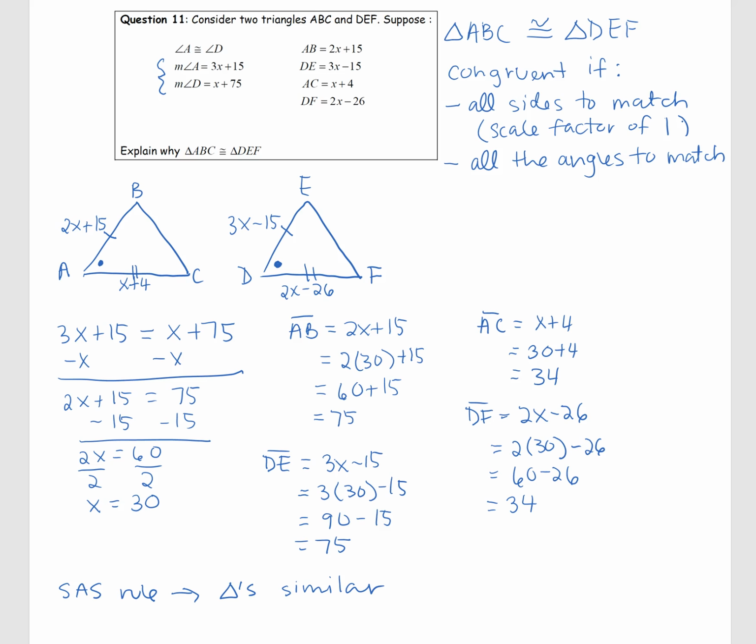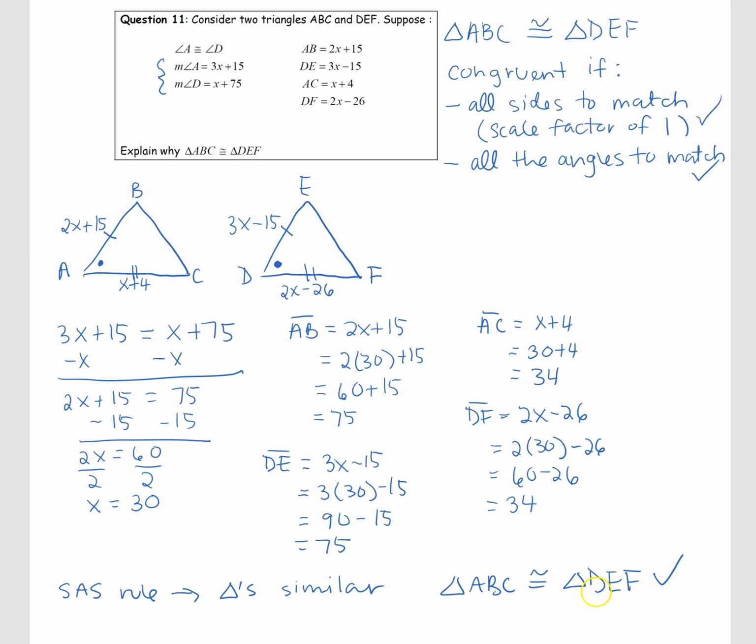So that's been met, and actually this one's been met as well, because once we figured out that these triangles are similar, we know that these other two angles are also matching up. So our criteria for congruent triangles has been met, and we can say that indeed triangle ABC is congruent to triangle DEF.